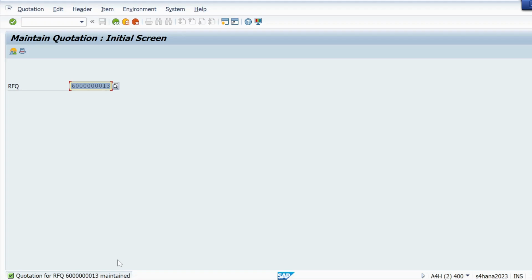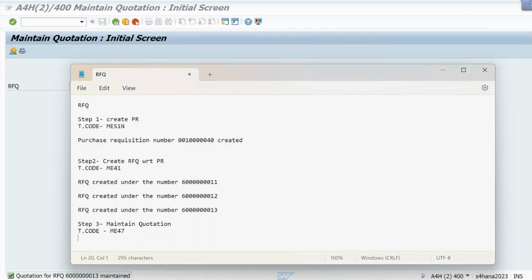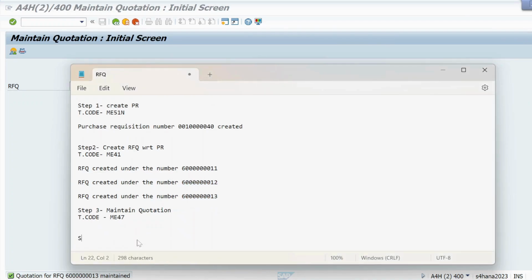Now what we will do, next step in our system, we will compare all these quotations. So next step will be compare quotation. And what's the T code for that? T code is ME49.